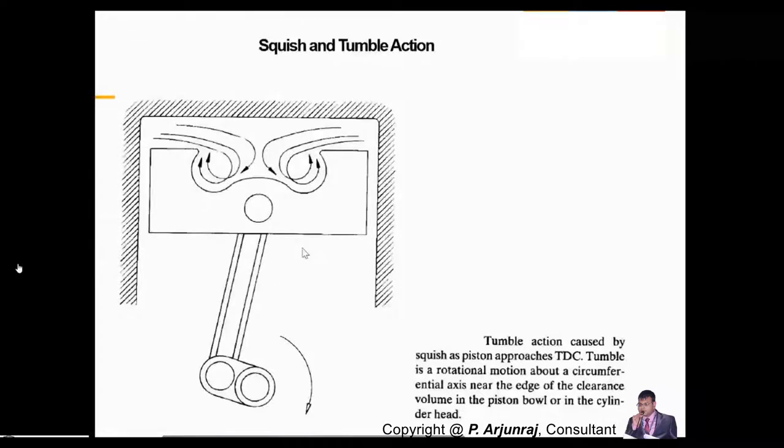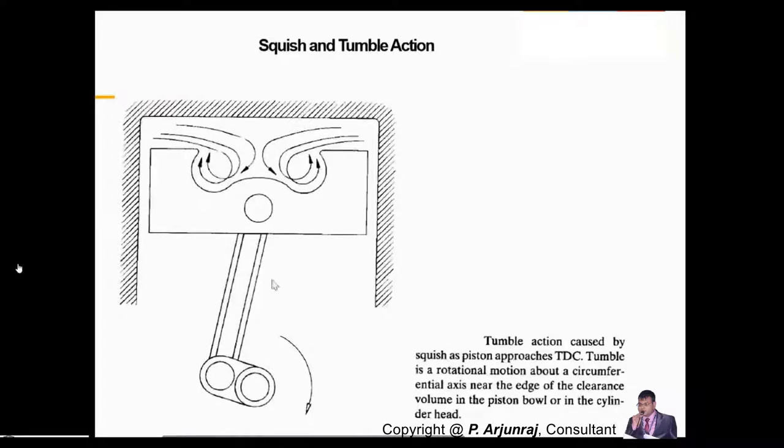You also have one more term called reverse squeeze, which helps spread the flame during the later stage of combustion. I told you the flame front or flame distance should be lesser to get better performance, so you need to avoid the reverse squeeze. Squeeze is always good, where you allow the radial movement of the gas for the combustion phase. But when there is a reverse squeeze, it spreads the flame and the flame travels a long distance, which creates some issues. So it's always good to arrest the reverse squeeze, and you need to design in such a way that you provide a squeeze.